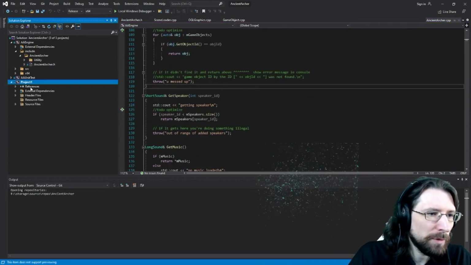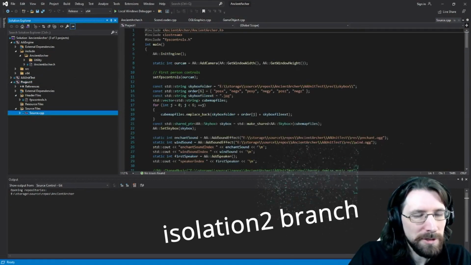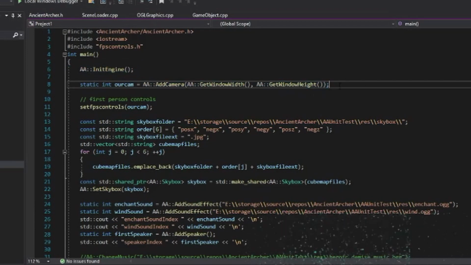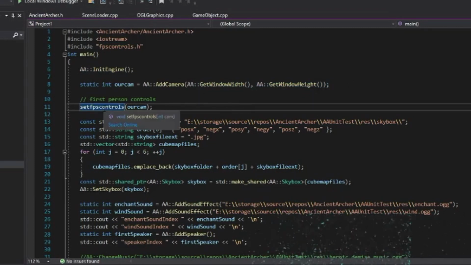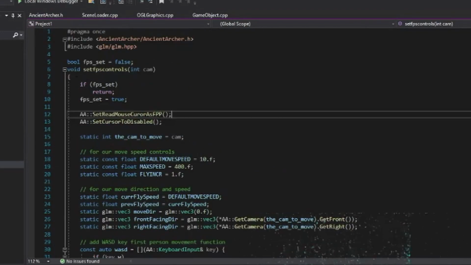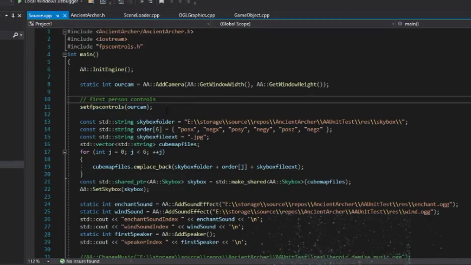So I made a little demo project that is included on this branch. And all it does is, let's start from the top, initialize the engine. And then it creates a camera with the height and width that's the same as our screen, because that makes sense. We set first person controls, which could be a whole block of code, but I just put it in a header to get it out of the way. But essentially you could copy and paste this right into here. It just sets up FPS controls for the mouse and keyboard.